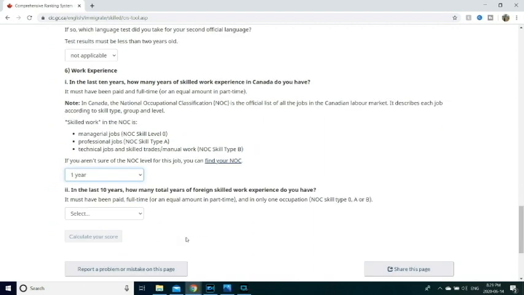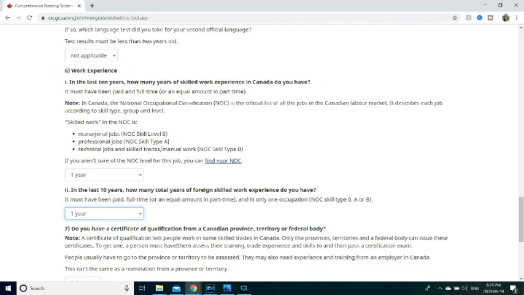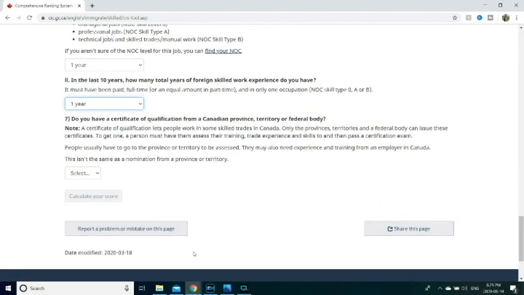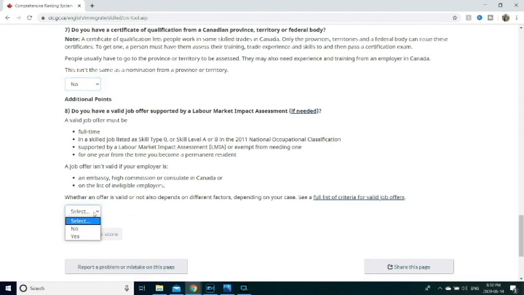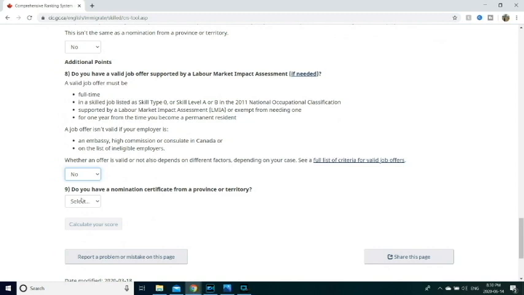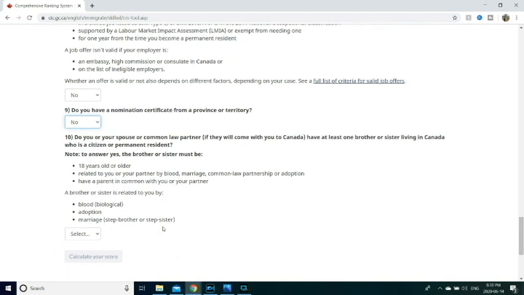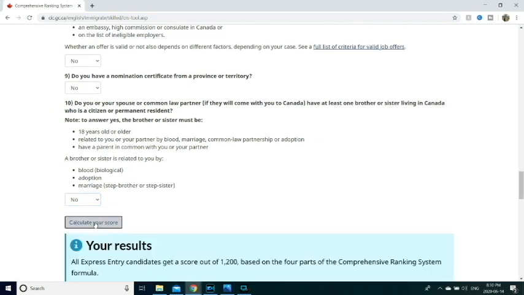Work experience, because you have 1 year experience in Canada because we are assuming you will have 1 year experience after your studies. So that's why we took this. And this is in Canada. Okay. For outside Canada, generally a student has at least 1 year experience. Let's keep this. Or if you don't want to keep, if say you just came and you do not have any experience in India or your home country, okay, then we will run with no experience as well. Now this is gonna be no. Additional point no. Do you have this, this is no again. This is no again.